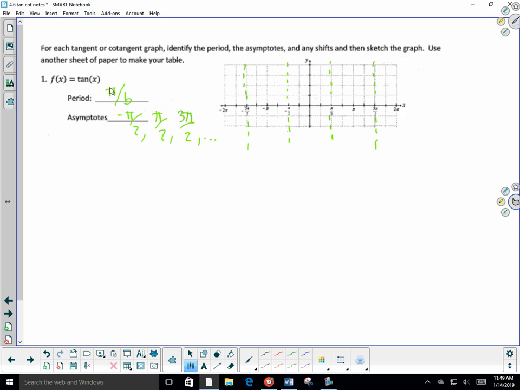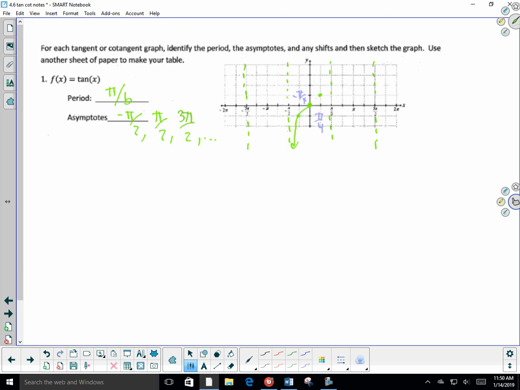So here's how I want you to graph this. I want you to put right in between, the middle value here is going to be 0, right? 0, 0. And then this is pi over 4. It's up to a height of 1. That's pi over 4 there. And this is negative pi over 4. This is pi over 4 here. This is negative pi over 4 here. And so I'm going to plot this point, 0, 0, like this.